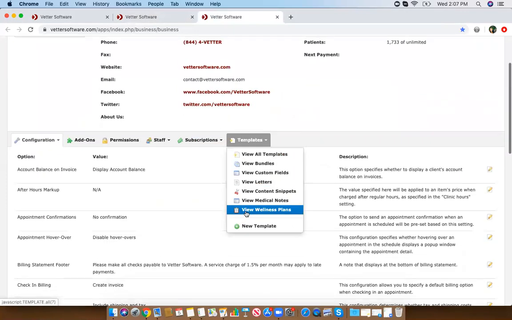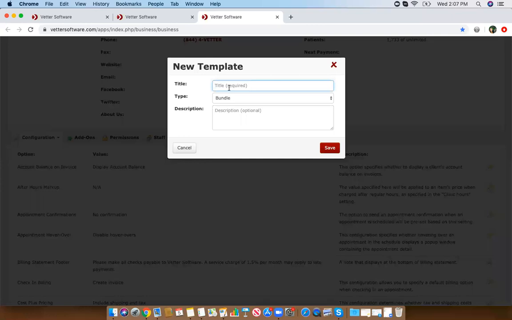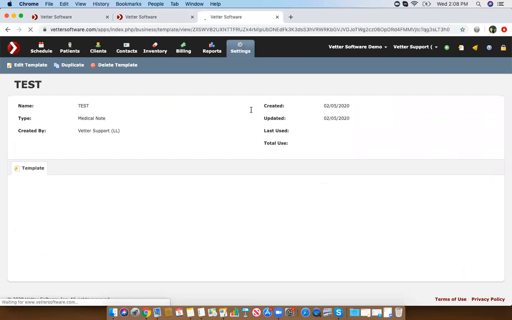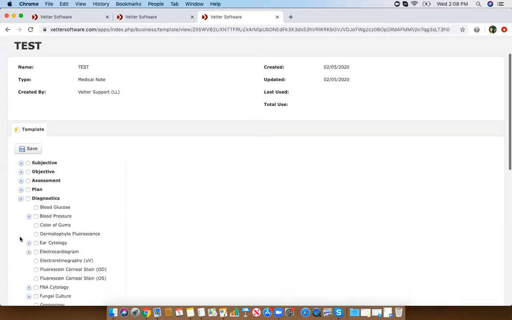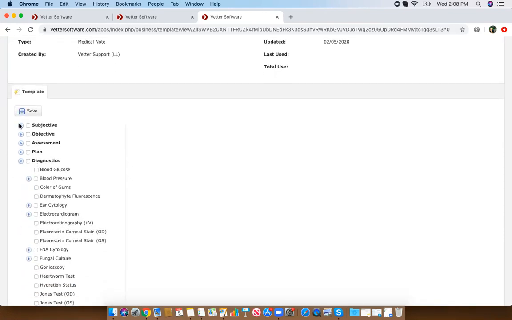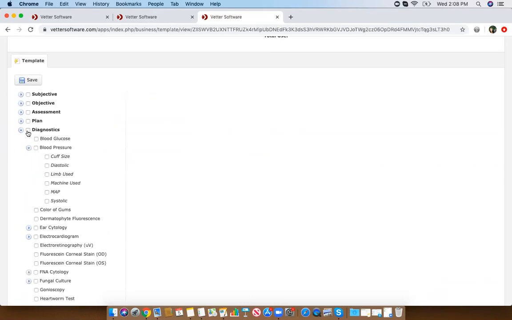I'm going to click into my templates, new template, medical note, and then this is where, as you set up your program, you probably remember that you had to go through here to select which variables you wanted to add into your template. Okay, so we already have in Vetter a list that's already here that you can add in.